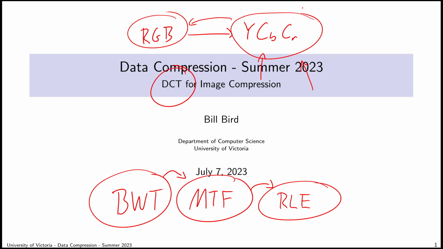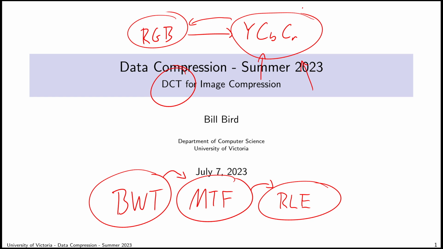I want to talk a bit about the intuition behind the DCT, but mostly I want to do a few experiments. I want to try out the various modifications I can make once I've performed a discrete cosine transform, maybe to build some kind of intuitive understanding of why it is that the DCT is so helpful.